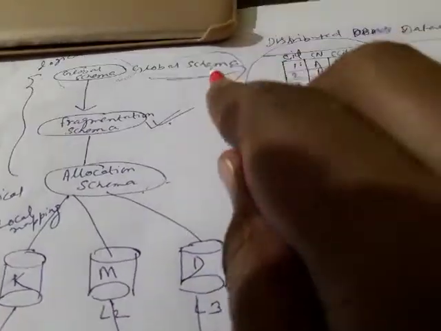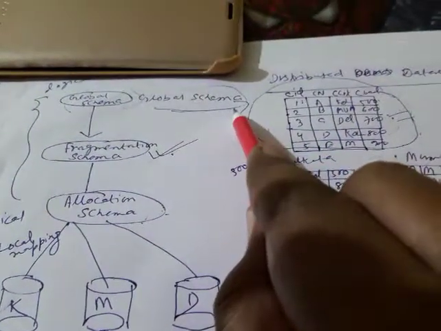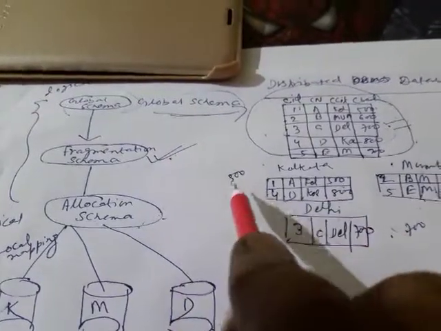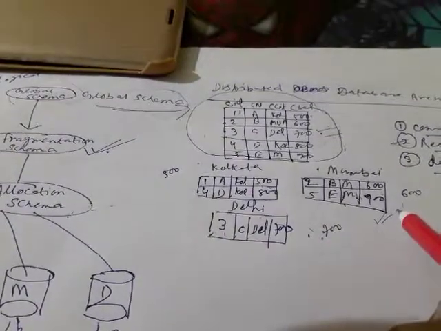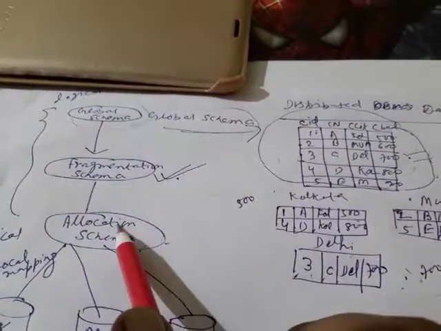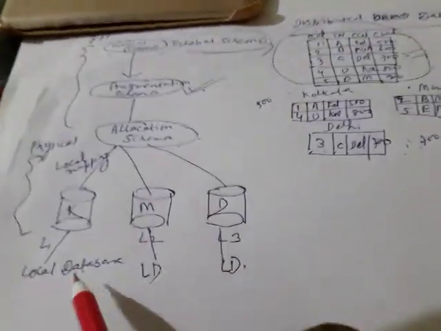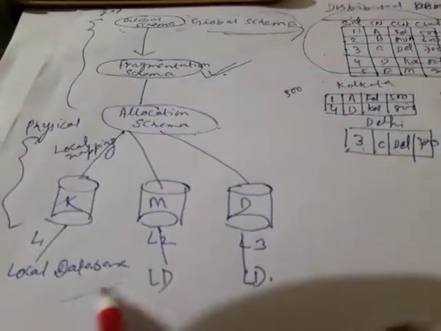Just think about the government. The government has money for, suppose, agriculture. After that they decide that they have to give agriculture 500 crore to Kolkata, 600 crore to Mumbai and 700 crore to Delhi. So they have decided. Now whatever amount they have decided, they have to transfer to the state governments. The allocation schema's task is the same. Whatever is decided here will be allocated to a particular government. Now that government will go for these 500, 600, 700 according to their need.